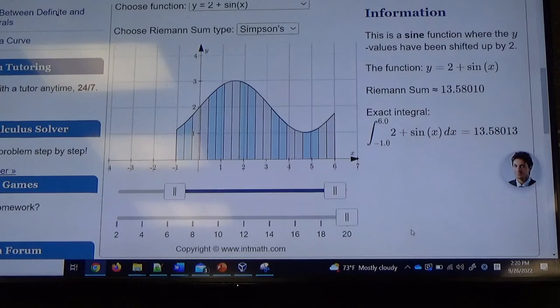And in fact, if you try to use 20 as your n and you use Simpsons, then the Riemann sum is almost the same as the exact integral. The only difference is the last digit. So that's how good Simpsons is. Okay? So when you try to find the value of an integral using approximation schemes for engineering purposes, we always use the Simpsons. That's the best. Any questions?